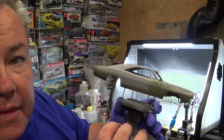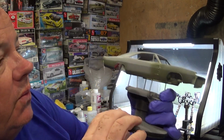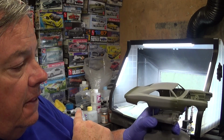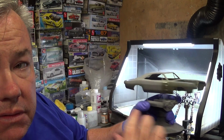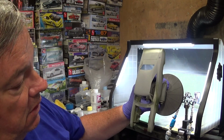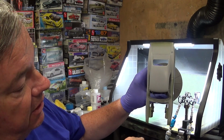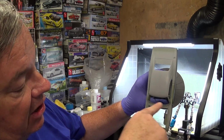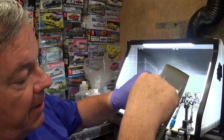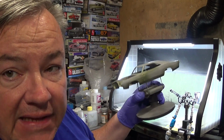So I got the paint into these character details around the wheel wells, and so now what I'm gonna do is the side, and then along here, and along here, then the roof, and come up the sail panels like that. That's my game plan.